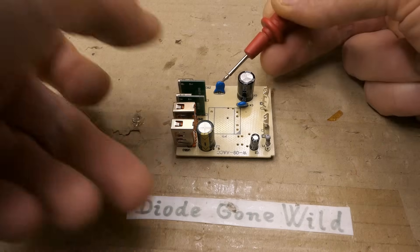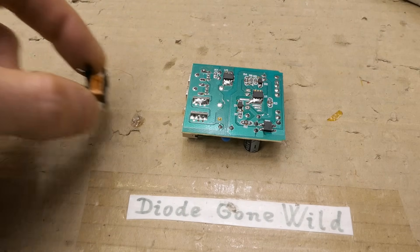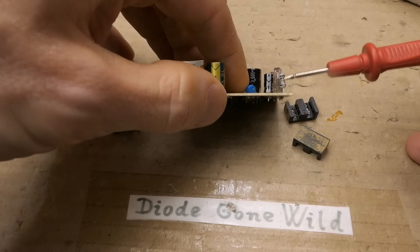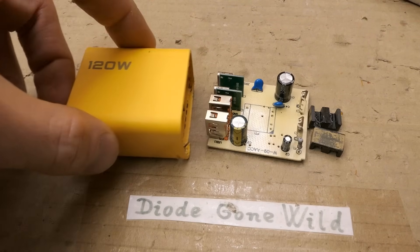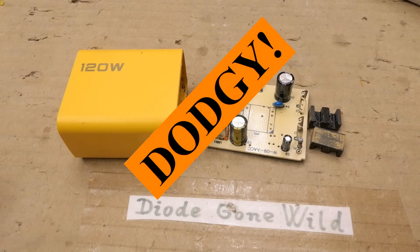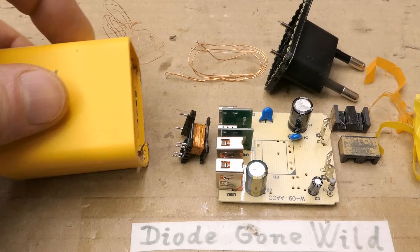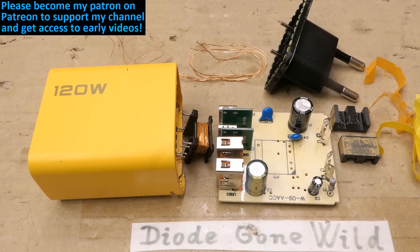Let's sum it up. This non-safety capacitor is in a safety-critical spot. The isolation distance between primary and secondary should be more than 2mm. The transformer insulation is insufficient. There's virtually no interference suppression. It's unclear if the inrush resistor is fusible to prevent fire risk. And it can only supply 5V at 2A, which is 10 watts - so it's inflating its power rating by a factor of 12. The conclusion: DODGY! Another electrocution interference generator. The ratio of claimed watts to real watts keeps growing. If you like my videos please consider subscribing, supporting on Patreon, or using the thanks button - big thanks to everyone who already supports me.